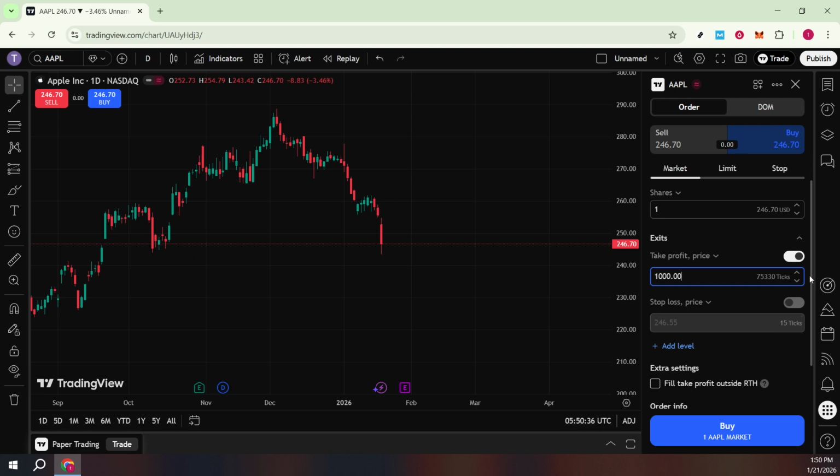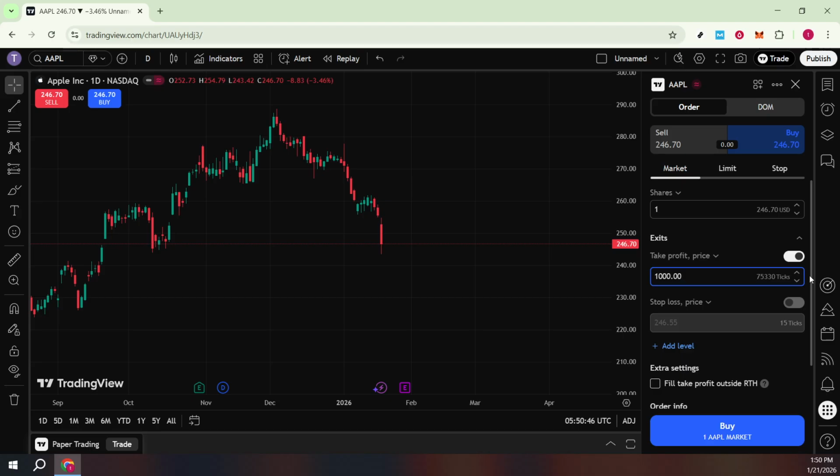You'll also see an option related to ticks. A tick is the smallest price increment your market can move. Using ticks lets you define your take profit by distance instead of a raw price. For example, if each tick is 0.25 and you set 20 ticks, the platform calculates the exact price level for you. This is handy when you think in pip or tick terms rather than prices.